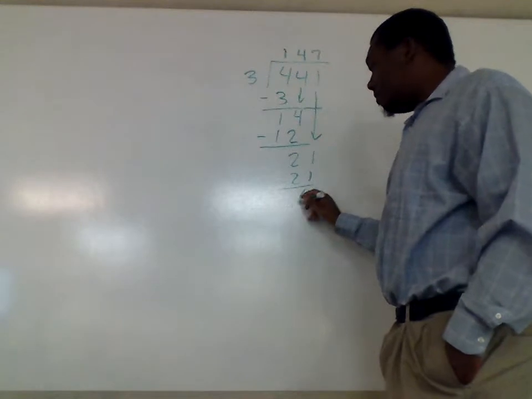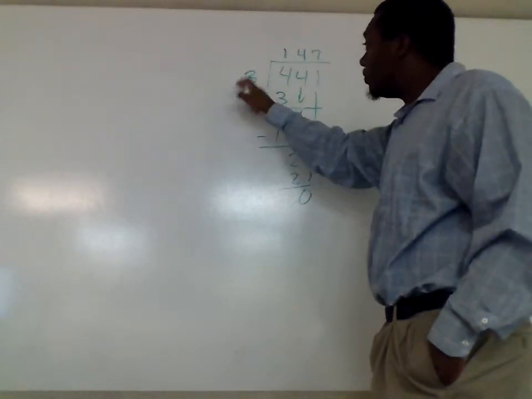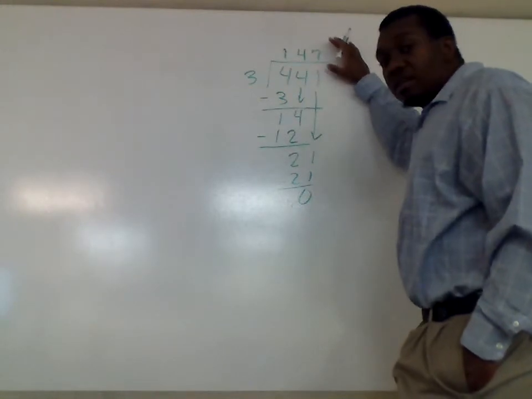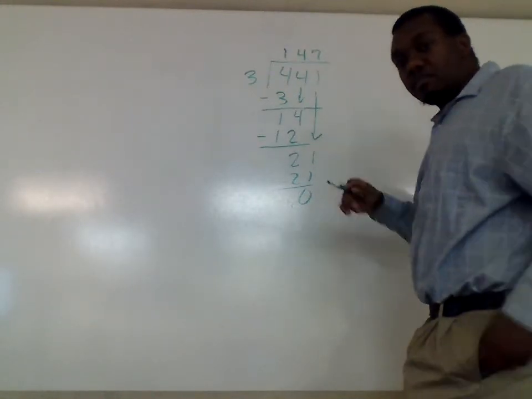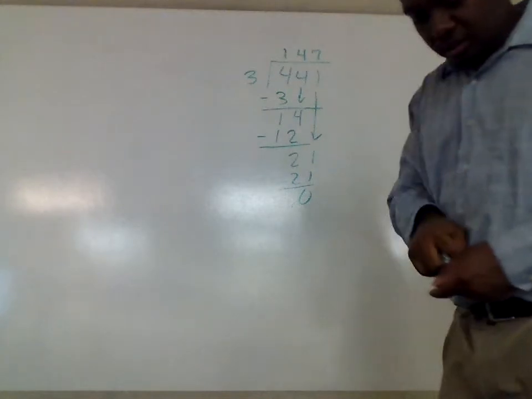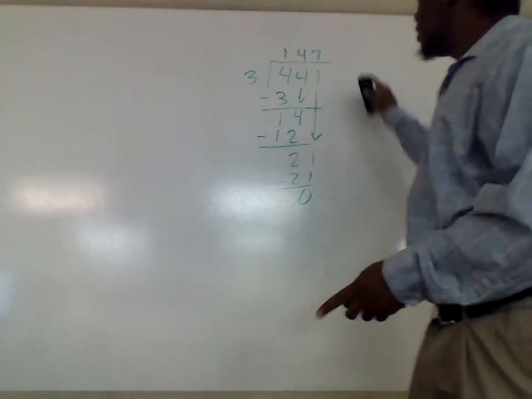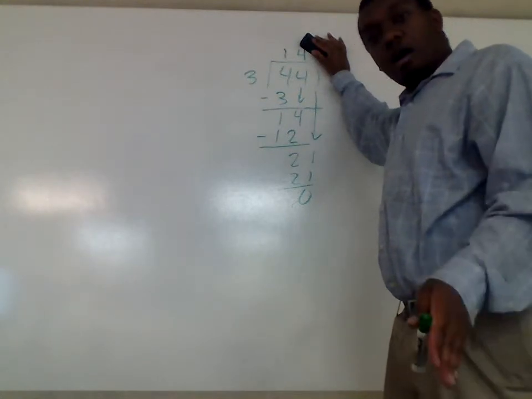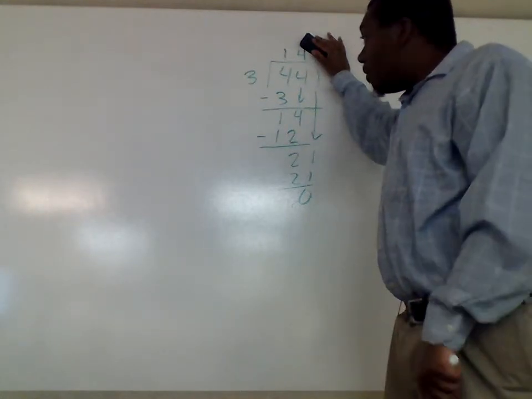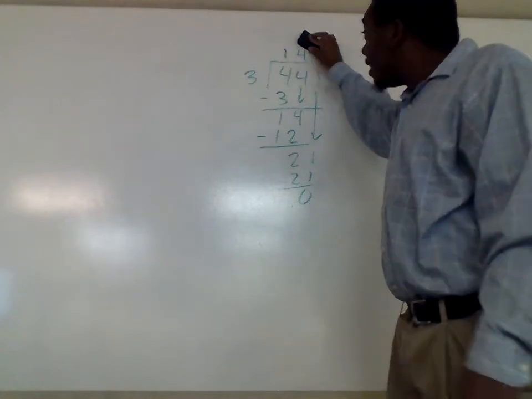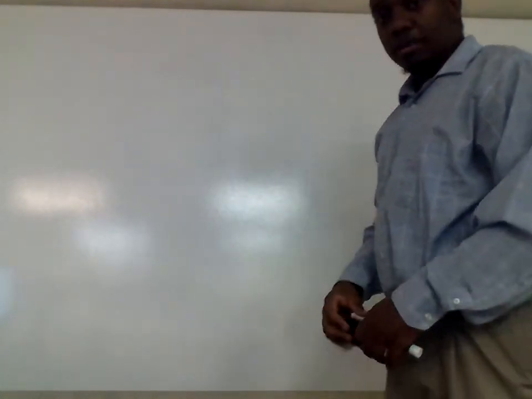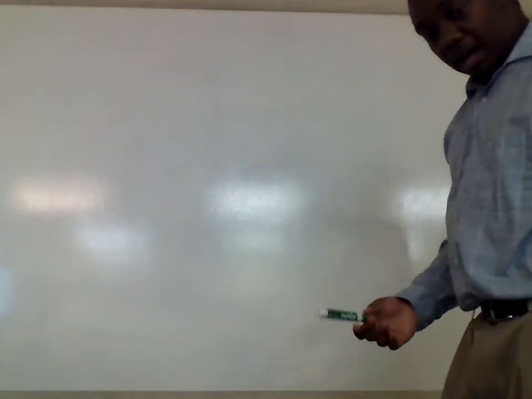And because we have a remainder of 0, and this number is less than 3, we are done dividing, and we know that 441 divided by 3 is exactly 147. Okay? The great part about having this stuff on video is that you can go back and pause whenever you like, or look over these things again. So that's it with the whole numbers. That's adding, subtracting, multiplying, dividing with the whole numbers.